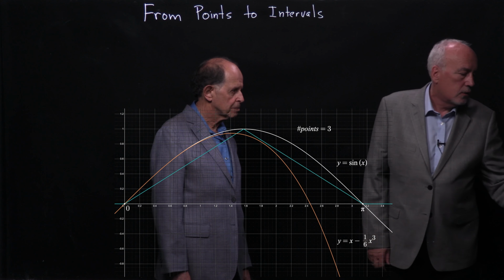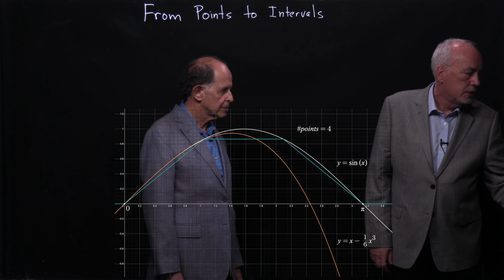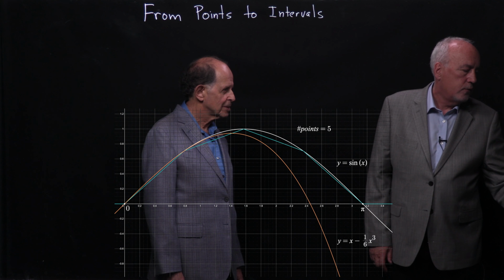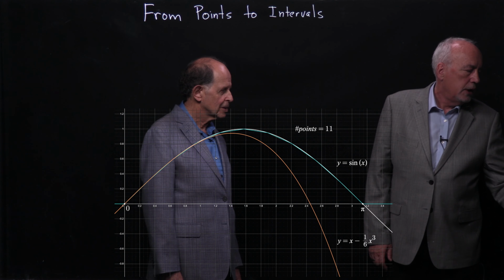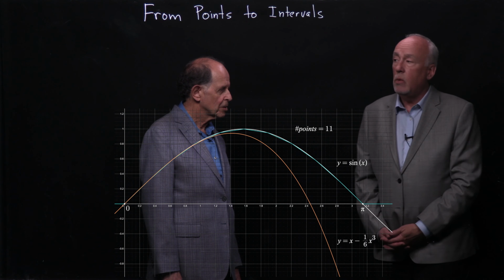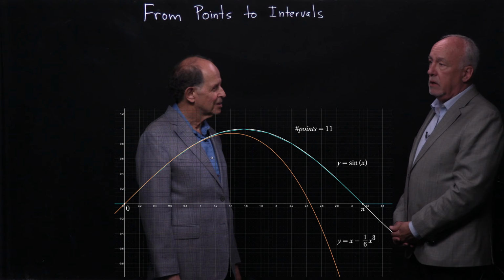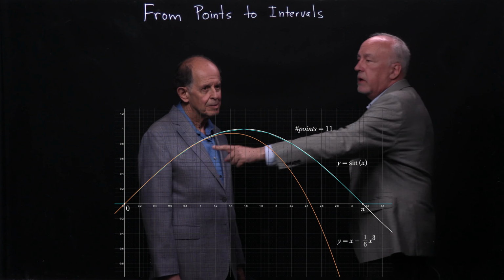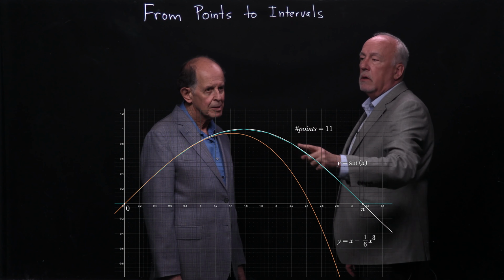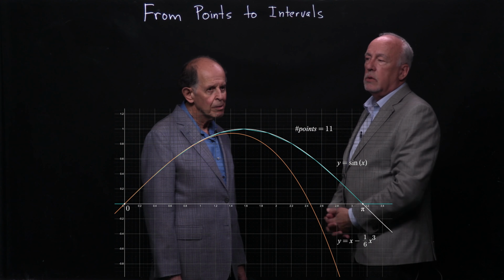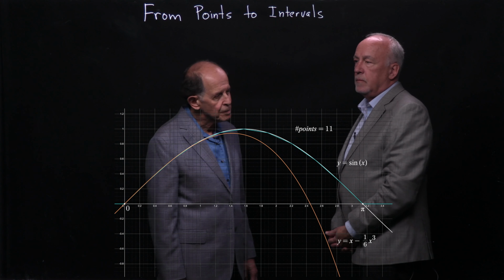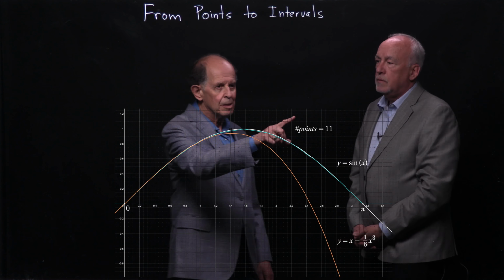And what's interesting is, of course, I can increase n. So here's 4 points, here's 5 points, here's 6 points, and maybe I'll go all the way up to 10 points. And you say, okay, here's 11 points. And you say, wow, that's pretty good. You can see it's following the curve very well. And then up here, well, it follows very well, but if you look carefully at where the peak is, oops.